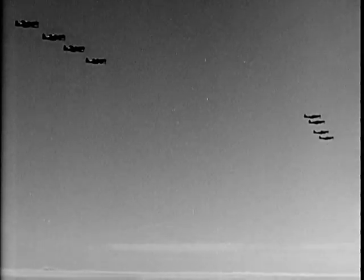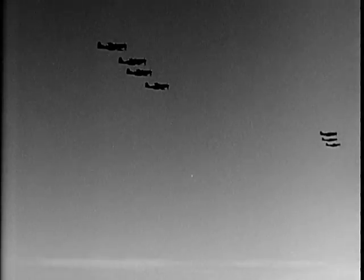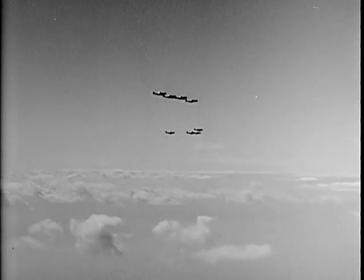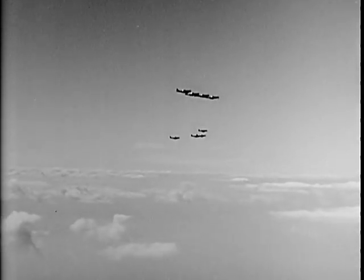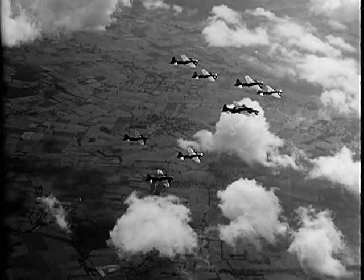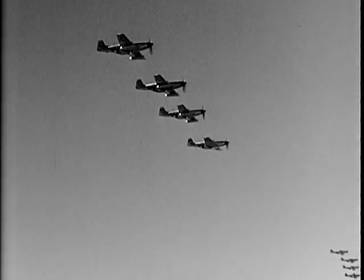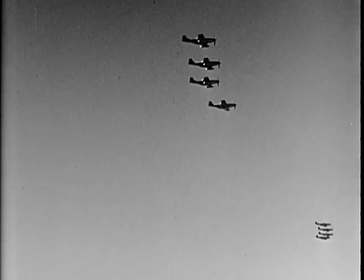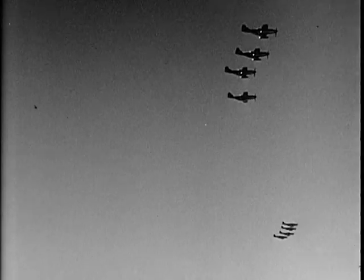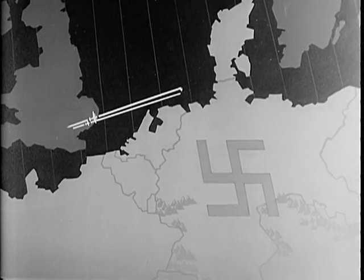Thus, the same group of fighters could remain with the bombers only 25 to 40 minutes out of a 6 or 8 hour mission, going and coming. And 1,000 fighters might be needed to keep anything from 40 to 100 on the job at all times. While the enemy could strike with 250 at any point he selected, our fighter groups had to relieve one another at rendezvous points all along the route, like this. Simple in diagram, but difficult in the limitless, often weather-blinded spaces of the enemy air.